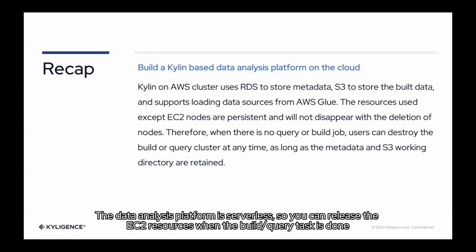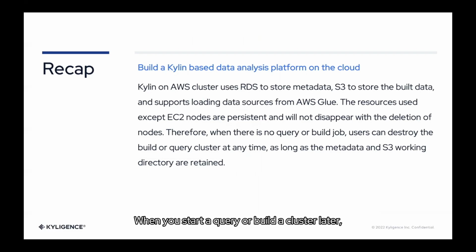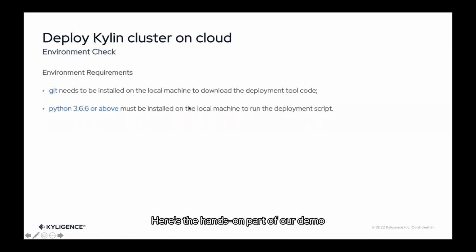The data analysis platform is serverless, so you can release the EC2 resources when the build and query tasks are done. Just keep the metadata and S3 working directory. When you start a query or build cluster later, it will remain in the same state as the last time it was destroyed. Here's the hands-on part of our demo.